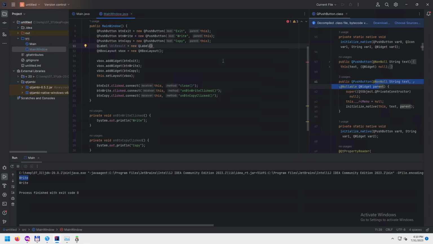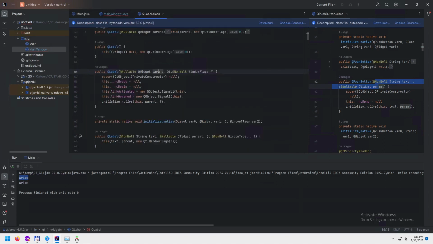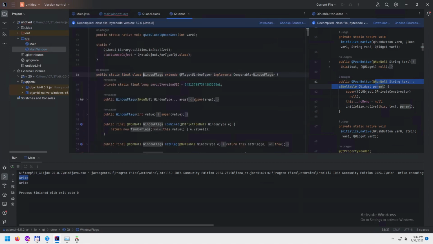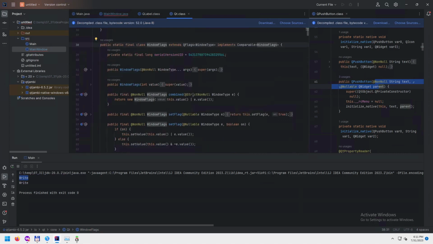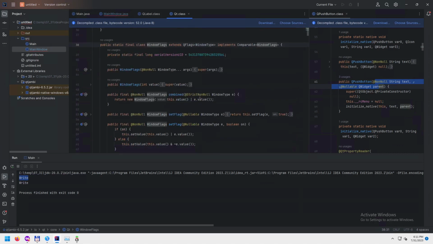Okay, and this label has the constructor where the parent is set to null, has a constructor for a parent and window flags. Which window flags is a QFlags.